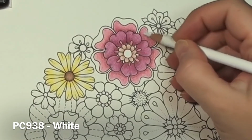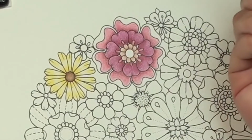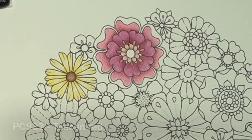I blend to the top with white and wanted to show that the white picks up whatever color it was last used over. So I keep a piece of paper handy to rub off any extra color on the pencil so I don't transfer pink to something I wanted to keep yellow, for example. I can also use that page to test out different colors to see if they work together.